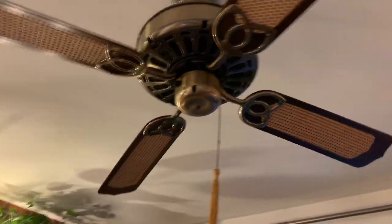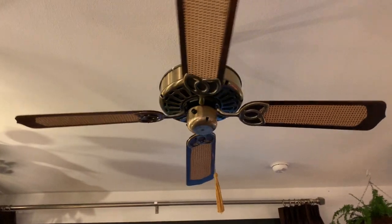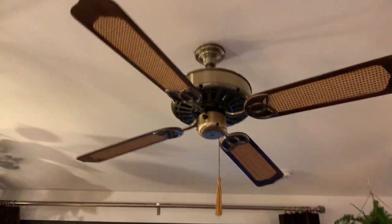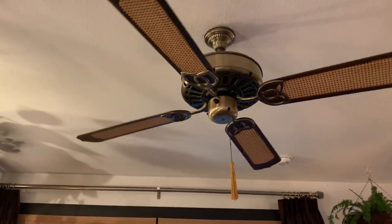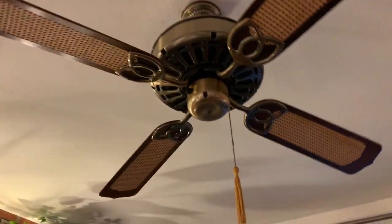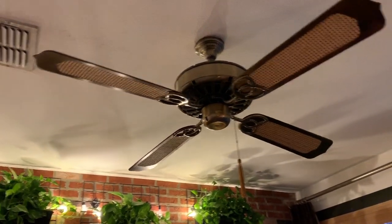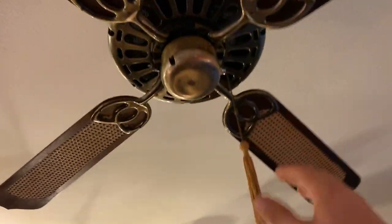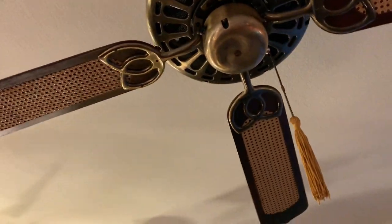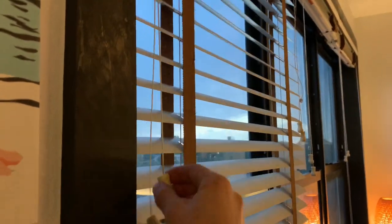I mean, if you had one of these over a dining room table or over your bed — I can see why the variable speed control died out. It seems like a cool idea, the kind of thing where you say 'that was the days of great fans, they really cheaped out when they went to three speeds.' But no — this is just asking to get a finger ripped off in the middle of the night trying to adjust it in the dark. The only way to implement variable speed conveniently is the way some of the banana fans were — where there are two pull chains side by side coming out of the same finial nut. When you pull one down, the other goes up. It's almost like adjusting window blinds.